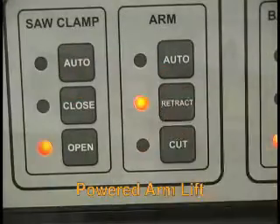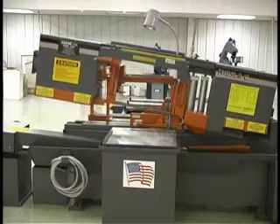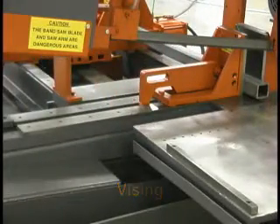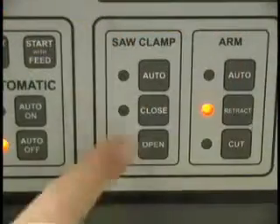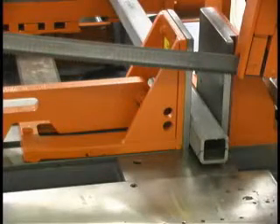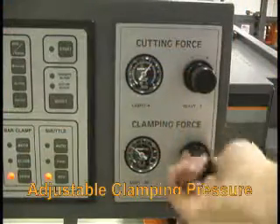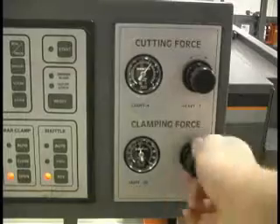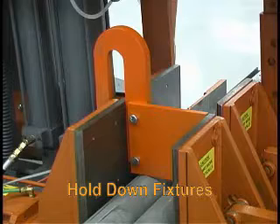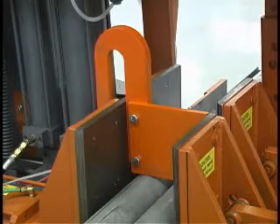A powered arm lift is easily controlled from the console. The saw vise slides on the vise ways. When the clamp is engaged, the air-powered short-stroking vise is pulled toward the fixed wear plate, clamping the material in place to ensure accurate cuts. Clamping pressure can be adjusted anywhere from 0 to 1,500 pounds. Hold-down fixtures also aid in the clamping of multiple pieces of material in a single row.